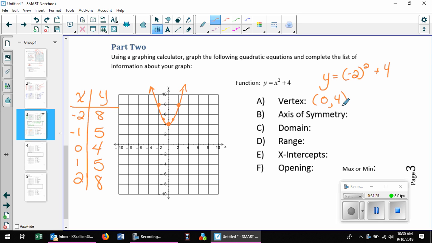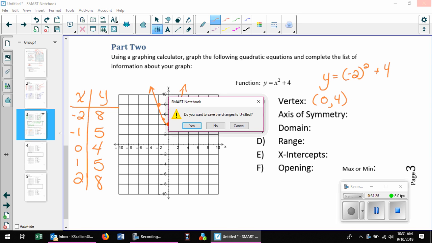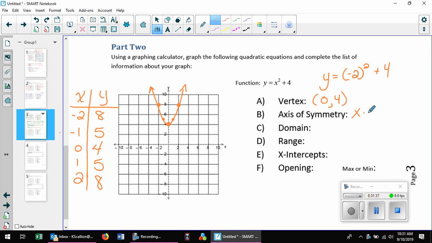Okay, so axis of symmetry. You only have two options, and I didn't break 4 down. X equals 0. Remember, it's the x coordinate of your vertex. The equation has x in it, and it's the x coordinate. Domain: negative infinity, positive infinity. The infinity signs are getting better. The range for this one: square bracket around my 4, positive infinity with the round bracket.